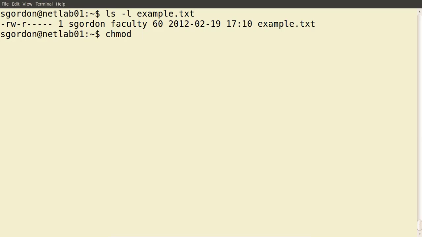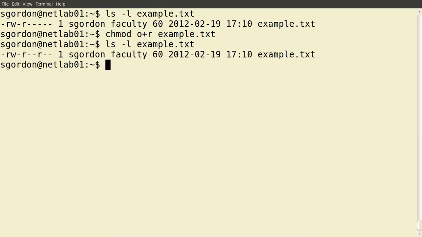For example, let's say I want to add the permission for other users to read the file example.txt. Currently, other users have no permissions. I want to add the read permission for other users. So in chmod, for other users, I'll use o, add the permission, plus read permission r, followed by the file name, and now let's look and check.